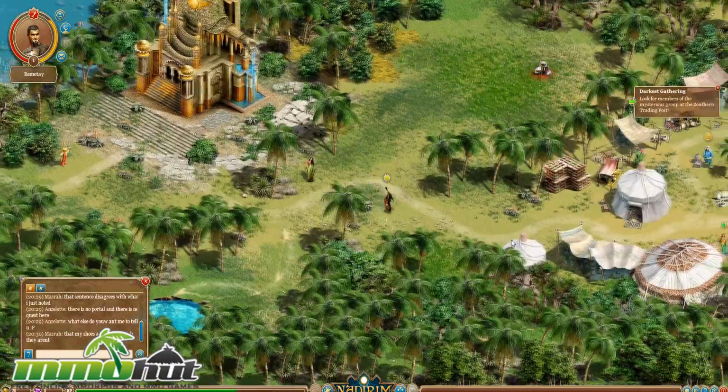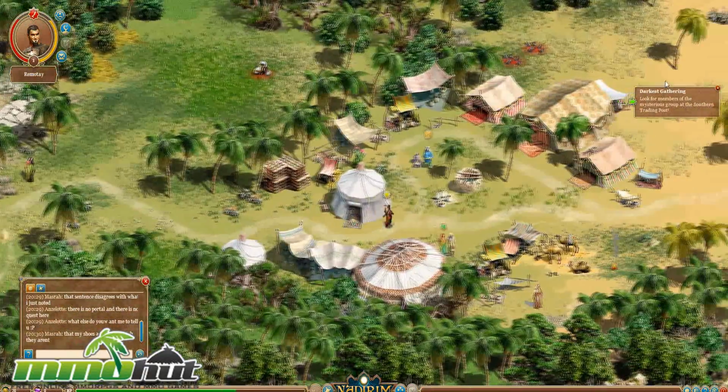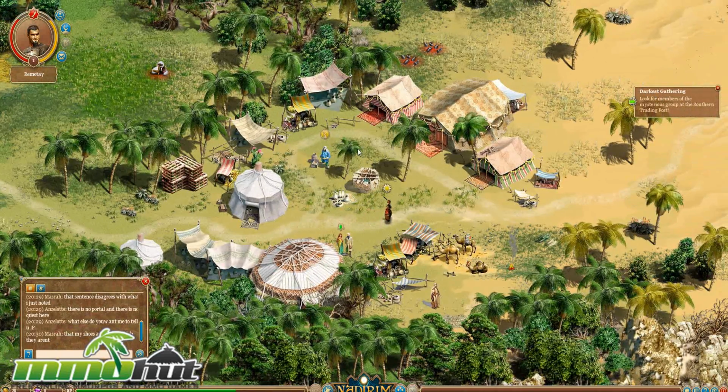So look for members in the South Post over here. So let's go down over here. We can talk to some of these merchants over here. Darkest Gathering. So your quests are easily displayed over here too. And the game runs full screen on your browser, so that's kind of neat too.